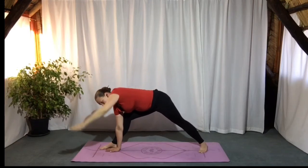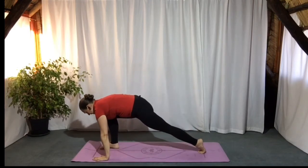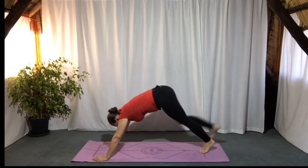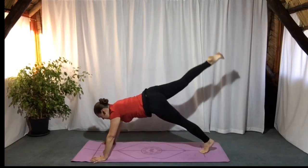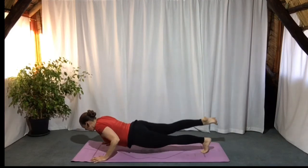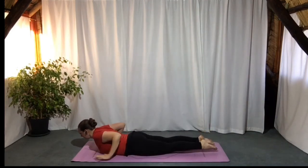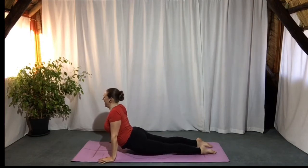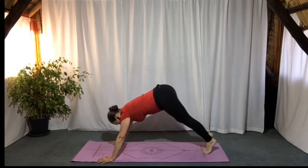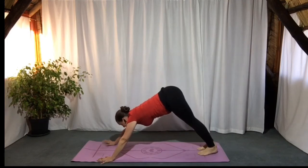Circling left hand to the ground, either stepping right leg into plank or right leg back, down dog split. On an inhale, coming forwards to plank. As you breathe out, lower yourself down, pulling shoulders to spine as you lower. Inhale into your back bend. Exhaling back to downwards dog. So take that all to the other side.